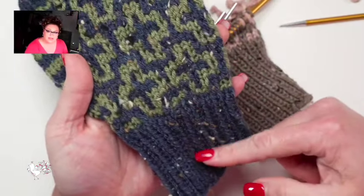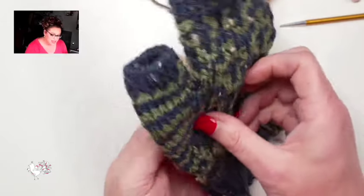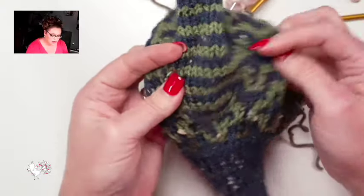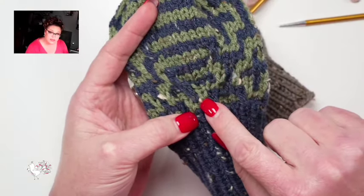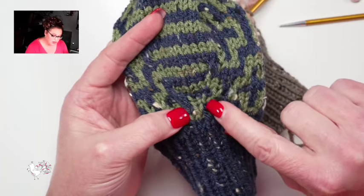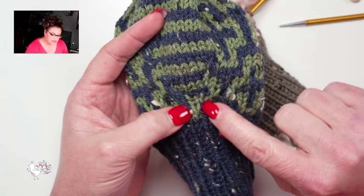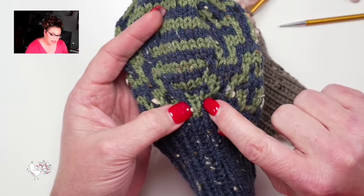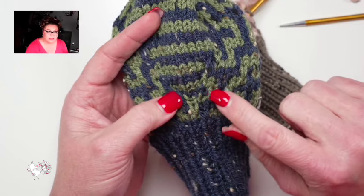Obviously, this is the cuff that we've completed. We've already gone into our mosaic stitches. And then this is the thumb gusset. This is what we are creating. So what this is, it starts off with one stitch. And then if markers were on either side of this, that's where we have done our increase on either side of the markers, right? If there was a marker there, we did one here and one here. And then we would work around even, and then another increase, and then maybe another round even.